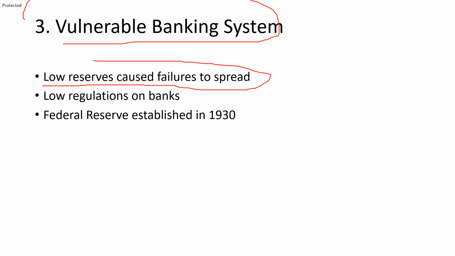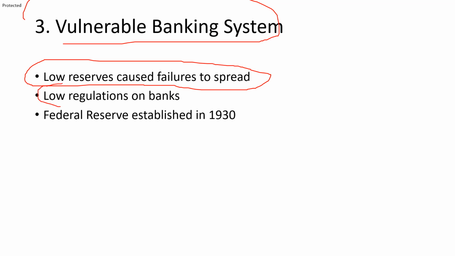So as you know, banks operate on a fractional reserve system. Banks do not have reserves equal to the amount of deposits. So when there was a run on the bank, when people came to withdraw their savings and deposits, there was not enough liquidity, there was not enough money available with the banks, and that caused a banking crisis. Additionally, banks were highly interconnected through interbank lending, and they maintained low reserves, making them vulnerable to collapses.